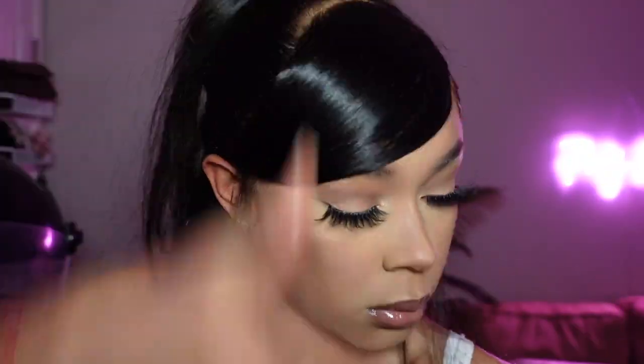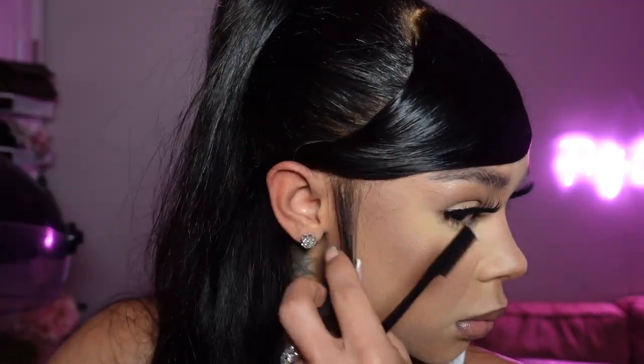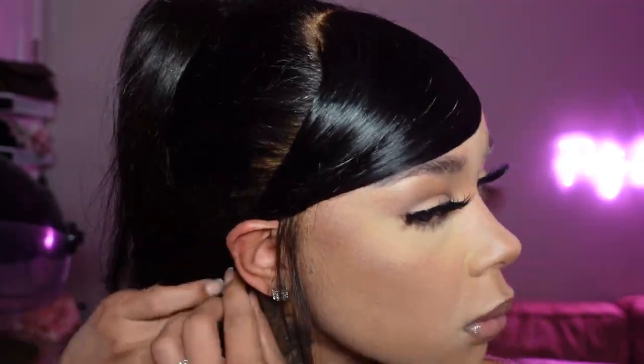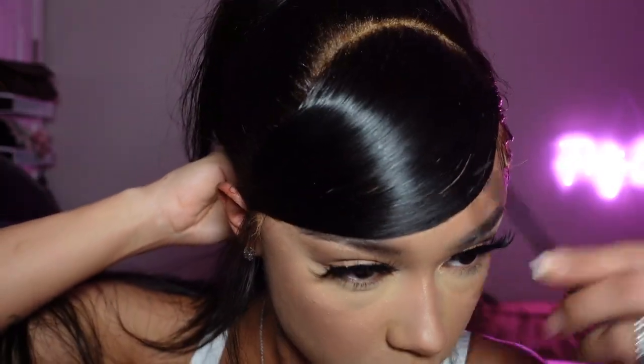And once that's done, I am going to take a rubber band and I am going to tie back the excess hair. Now, I know you guys are like, what excess hair? But basically the hair that is behind your ear, the part that I flipped. Now you see me pulling this little part, making sure everything's nice and sleek. All my cracks and creases, I don't want y'all to be able to see that.